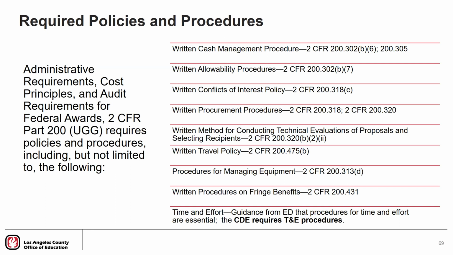The LEA does have a requirement to have policies and procedures, some of which are listed here. I'm not going to read them all to you, but for our LEAs, we do have administrative requirements, cost principles, and audit requirements for our federal awards, and the required policies and procedures, which are included in this list but not limited to this list here. We're going to go over a few of those.